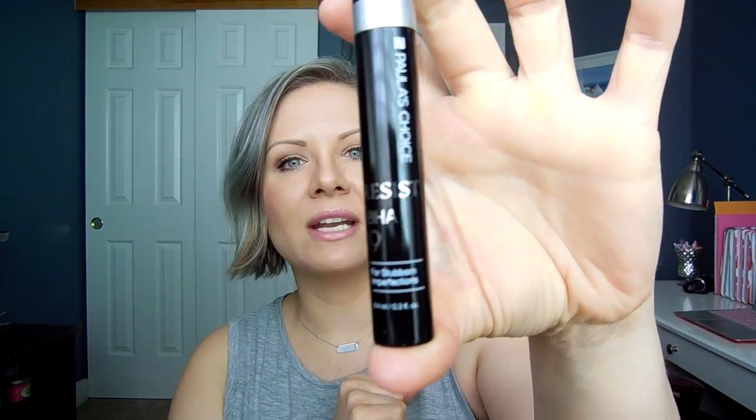Third, okay, I guess this should have gone after the Clarisonic, but this is my Paula's Choice Resist BHA 9. Along with the Clarisonic, this has been a life-changing product for me skincare-wise because this has completely rid my face of blackheads. I do still, from time to time, get those sebaceous filaments in my pores, but I no longer get actual blackheads. The BHA 9 essentially is a 9% salicylic acid solution, and it eradicates blackheads on your face.